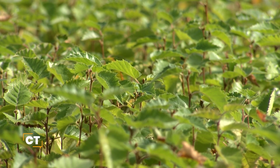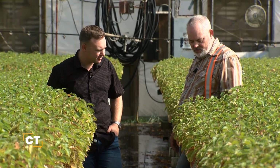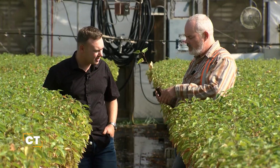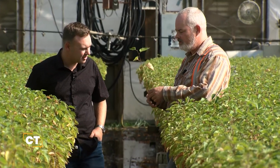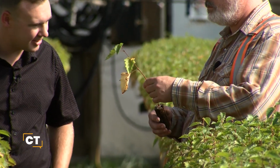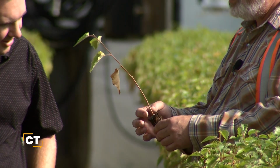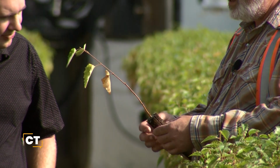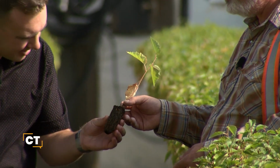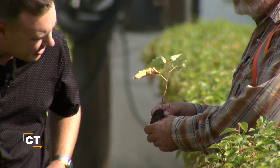So the birch, is there a height goal? How do you know they're ready to be taken into the fridge? Well, first of all, we have somebody that comes by and looks at them. So we'll have a person doing inventory. Okay, like an appraiser. That's right. We look at the height of the tree. We look at the caliper of the tree, which is how thick the stem is at the bottom here, and then whether or not the plugs are in good shape. And you see lots of nice roots there. And that's pretty good? Yeah. What it's looking like right now? Yeah, this is good. Nice and firm.